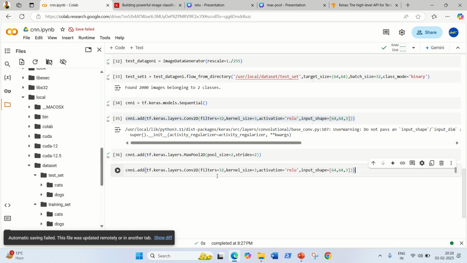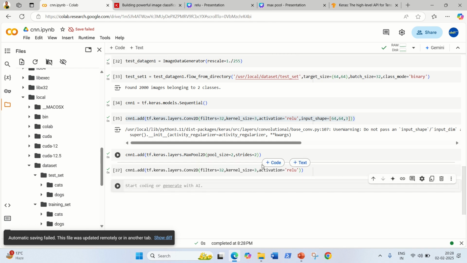So here we are adding another convolutional layer, in which everything will be the same. Another convolutional layer added. Rest everything will be the same, I guess. Done. Again add the max pool layer as well. It will be just the repetition, everything will be the same again.